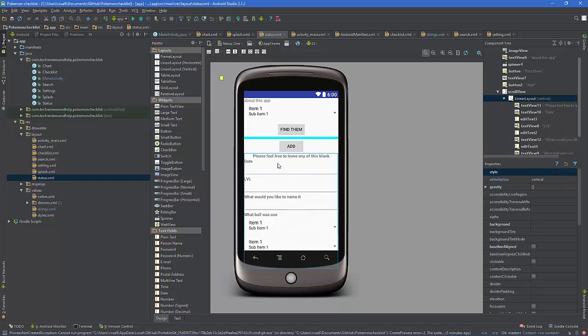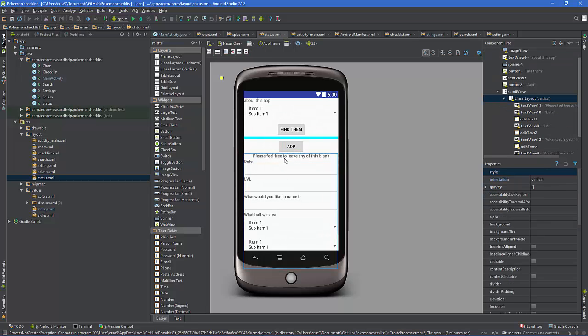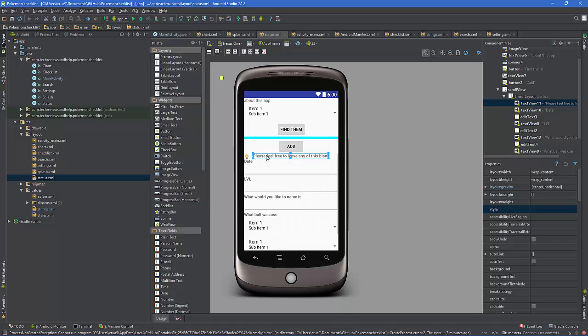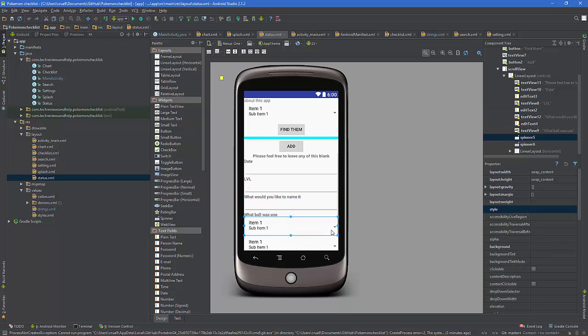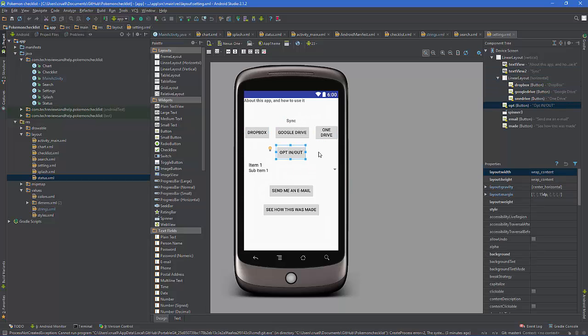Then we got add. For this area, basically the add is its own thing. This area down here, it's on a scroll, so you can scroll up and down and do whatever. But basically, it asks you what date you caught it, level, name, the ball used, and so on and so on. And that's about it. So I've put in the about and how to use, their async and input output.